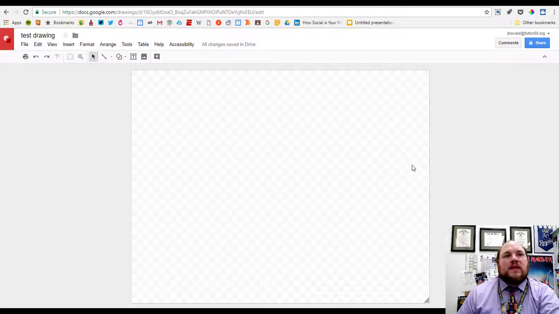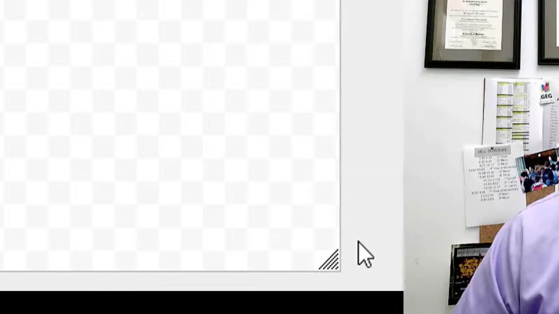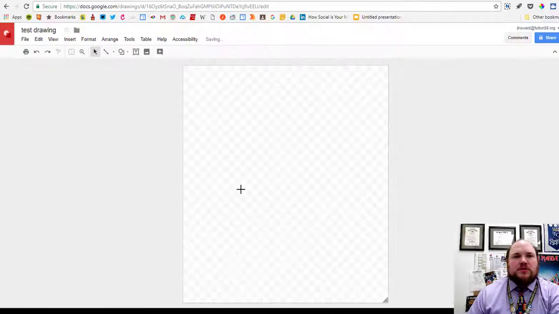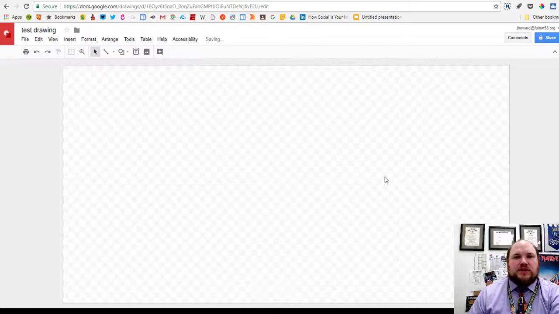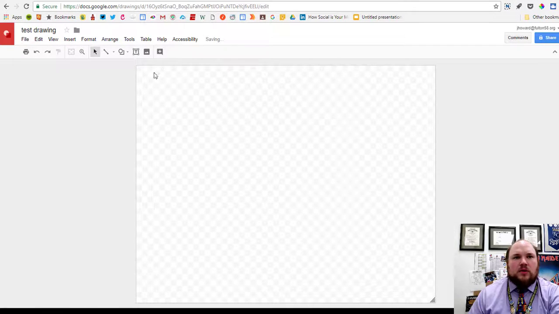So the next thing we want to be able to do with the canvas is to change the size. The easiest way, but probably the least useful way, is this button down here. If you see these little lines down here in the corner, you can drag and rearrange this thing and make it big or small. Now you can't really tell what you're doing here, and you don't know the inches or pixel dimensions, so you don't really have any idea what size this really is.